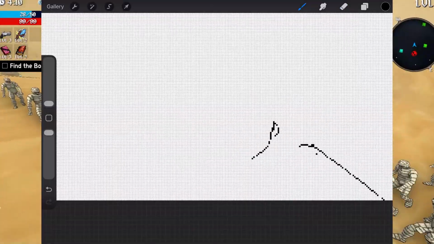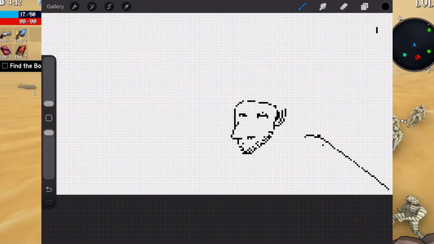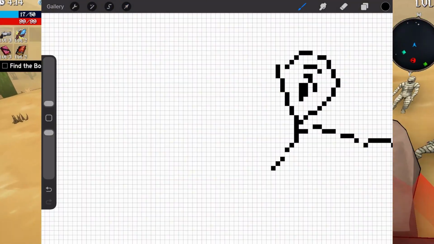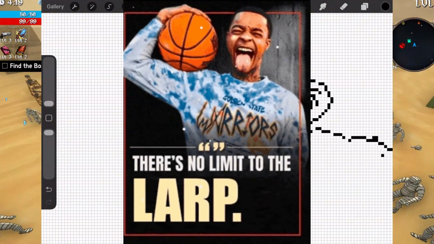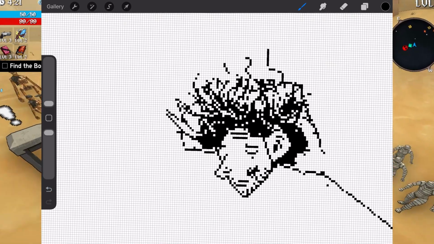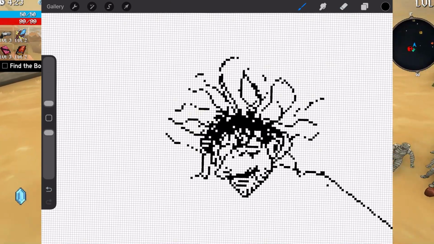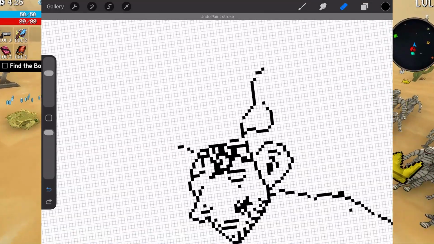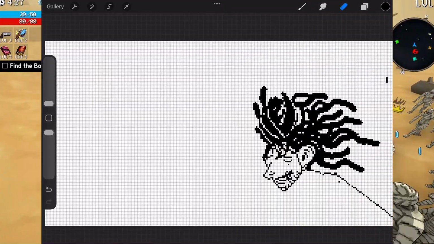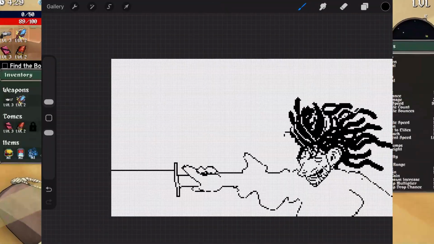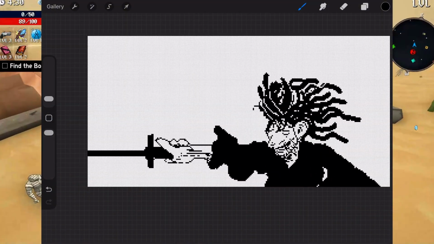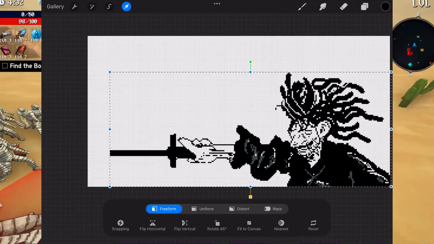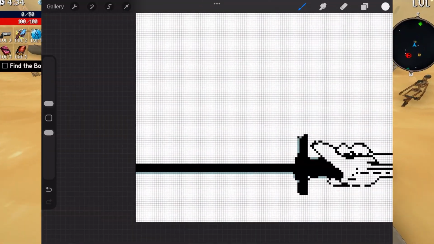The drawing I did for the melee one is a personal favourite. I decided to draw the famous manga panel from Vagabond of Musashi Miyamoto, even though I've never read or watched Vagabond. This one was especially bad since there wasn't any pixel art of that specific pose that looked like what I wanted it to look like. So I was just freehanding it and hoping for the best. I also decided last minute to add the water from the panel, and I added a bit of colour that I think it was missing before. Before it was just kind of bland.